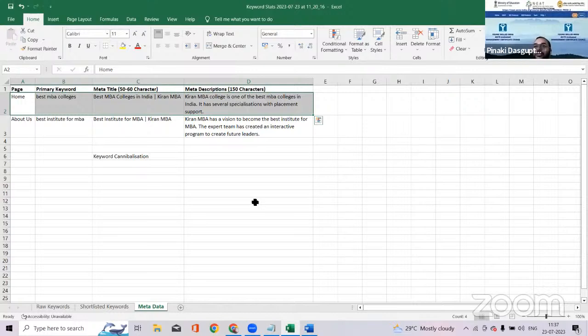So at the end of the day, no page will rank. Both pages will not come to the search engine result page. That means your own keyword is eating the rank of your other page. So we call it keyword cannibalization. So this is the disclaimer. Each page should contain one unique keyword as a primary keyword. Okay. So a secondary keyword can be used multiple times, but the primary keyword, the focus keyword of that particular page, should be unique. Okay. So now I will show you how this meta title and meta description look in real life.